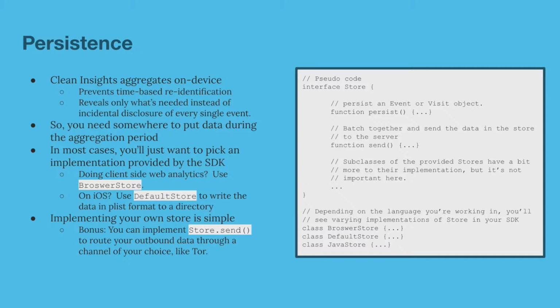And as a bonus, in addition to deciding how to persist that data during that aggregation period, you also have the option to change how that data is sent. So we have some users that have more demanding privacy requirements that say, hey, not only do I want to aggregate this so I'm only sending it very infrequently, but I also want to make sure that I'm not leaving a telltale sign on the network that a user is using my app, which might be a predominantly offline application. They might say, please only report this when the user is connected to a VPN or Tor or through some other means, right? So you can control that in a rather fine-grained way if you want by implementing your own storage mechanism.